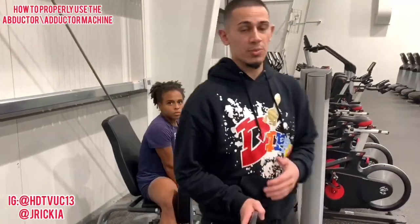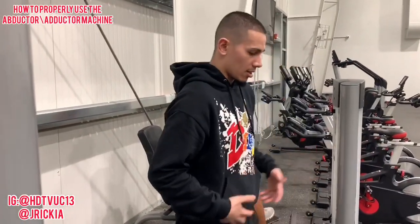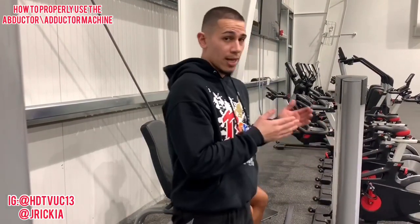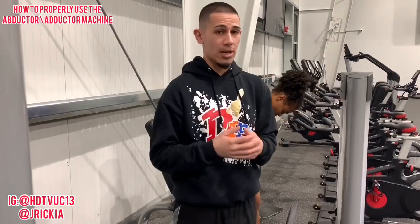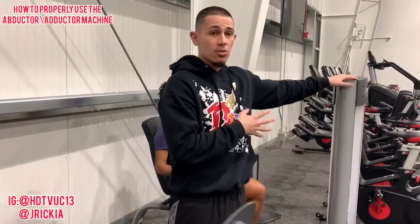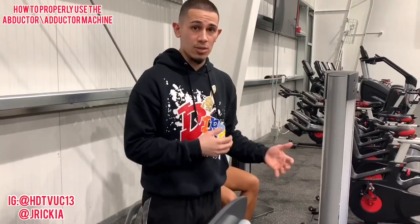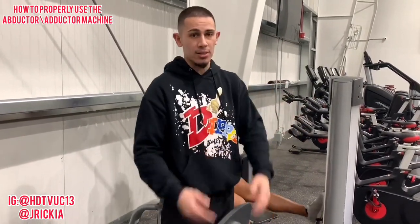It's very simple when you do this machine. I don't want to see any extra stuff because when you stand up your quads get involved and you start working your hip flexors, which is not necessary. We're working the abductor and adductor machine — that is what it's for. There are a million other workouts that work your glutes, your quads, and other muscles. But when we're simply using this machine, focus on what we're actually doing and don't add everything into it, because it's unnecessary and it takes away from the abductors and adductors.